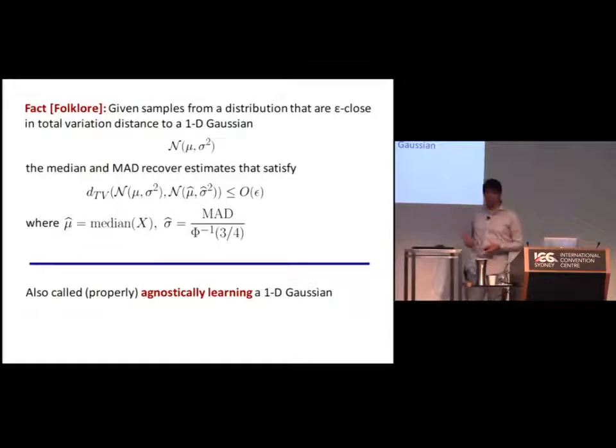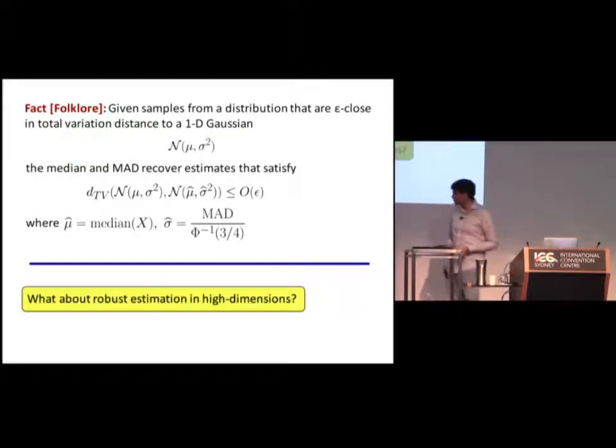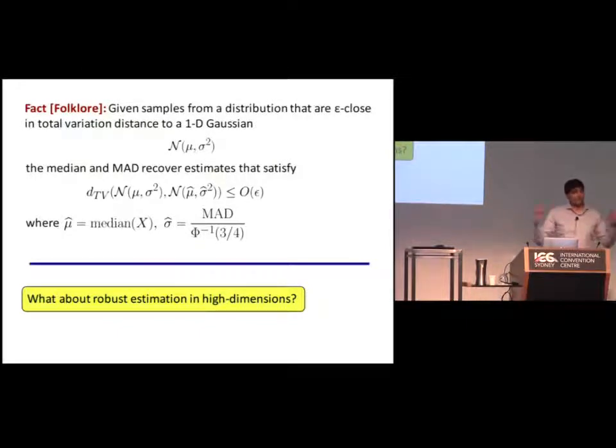And this shows us this folklore fact that we can have the best of all possible worlds: we get provably robust estimators which are also efficiently computable. So now I can at least get to the main point of this talk, which is trying to understand what happens in high dimensions, because there will be a very interesting tension between robustness and computational complexity once we move to high dimensional settings.